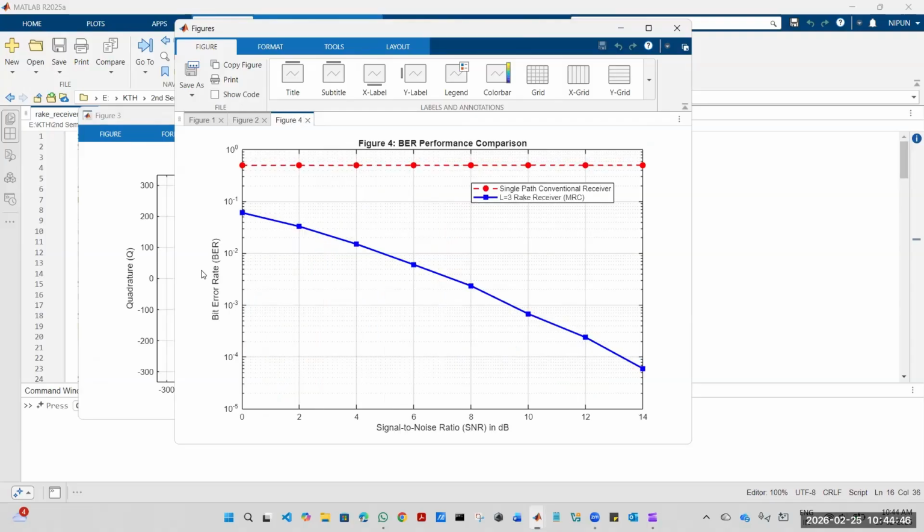Finally, we look at the bit error rate. The red line represents the performance without diversity. It shows a very shallow, almost constant curve, which means that we need a huge amount of power to get a low error rate. The blue line is the output of the Rake receiver, and the steeper slope indicates that we have achieved a diversity order of 3. This also confirms that the Rake receiver effectively mitigates the impact of fading by exploiting the multipath components of the channel.